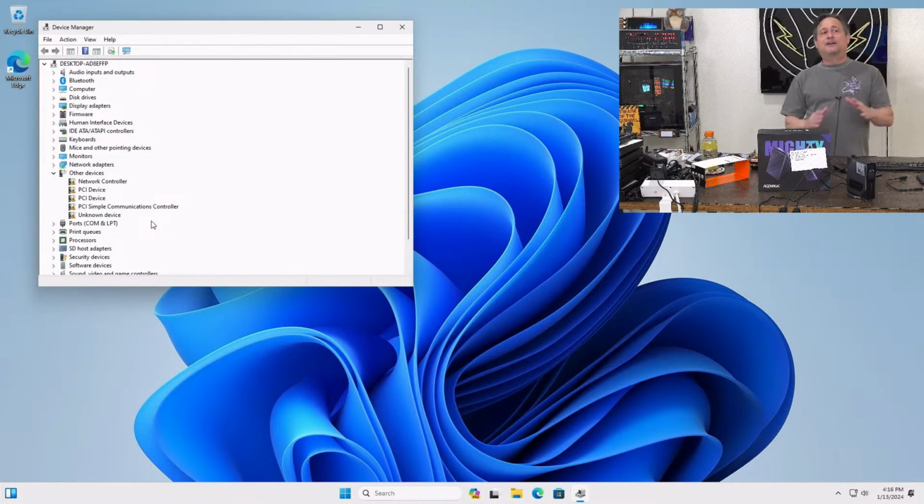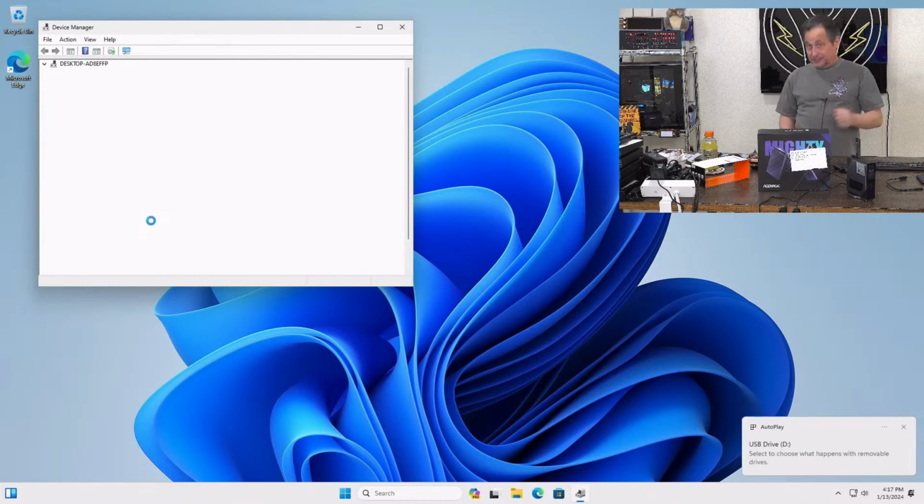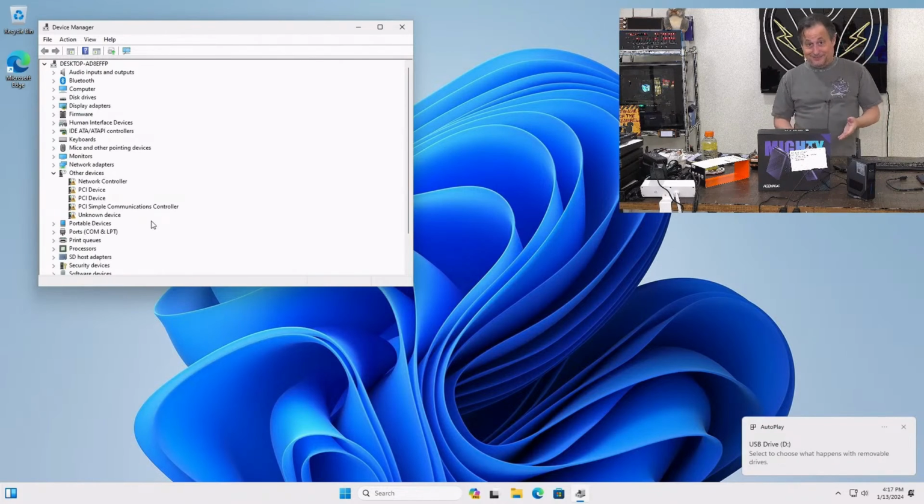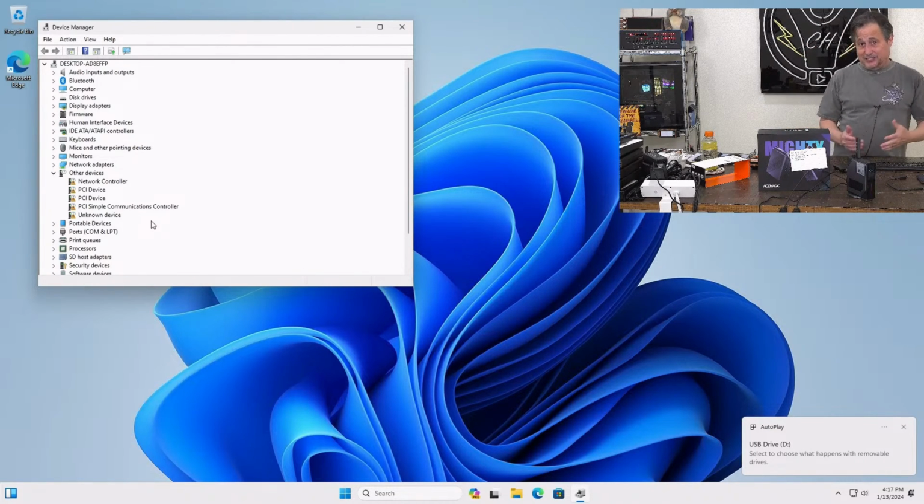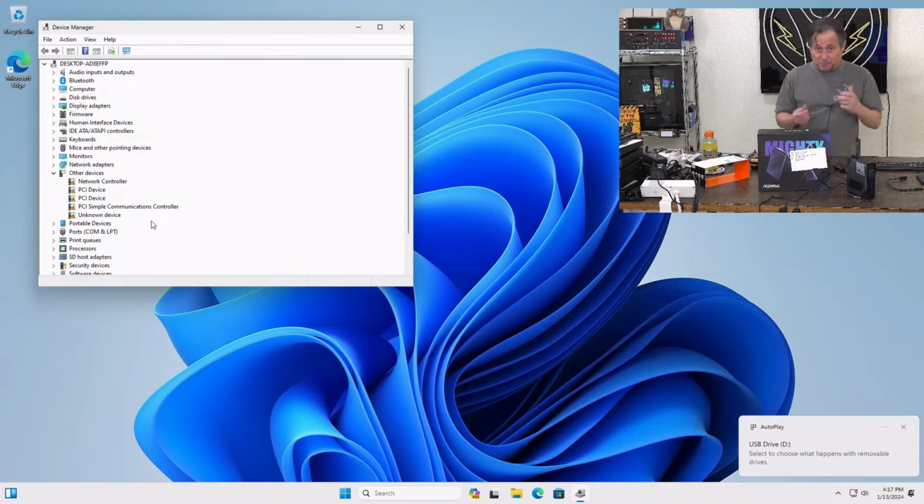So we downloaded way more drivers than that. We exported way more drivers than just those five, six. I think there's five there. So what I'm going to do, I'm going to take that driver disk that we made here, plug that in. Okay, pay attention. Strongly recommend you pay attention to this because it's so simple.